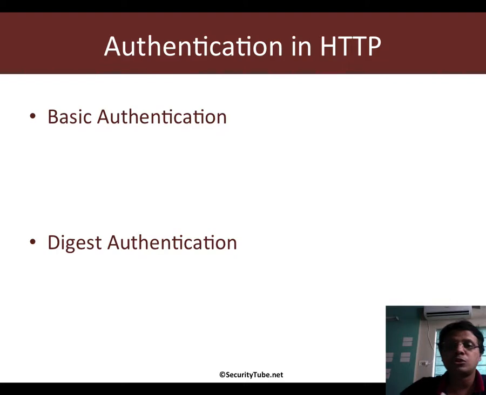Okay, so now let's move on to authentication in HTTP. Purely at the HTTP protocol level, there are only two kinds of authentication supported. The first is basic authentication and the other is digest authentication. It's important to note that other kinds of auth, such as form-based or Windows-based authentication or OpenID, are not part of the HTTP standard. These are all built on top of application frameworks. So to keep it very simple, HTTP authentication is only basic and digest.